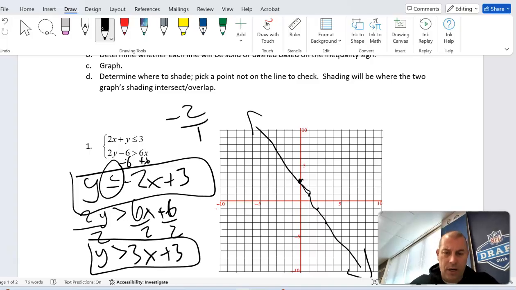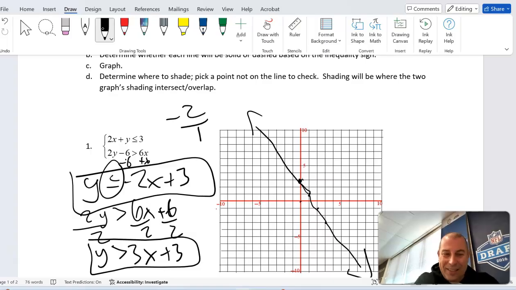Shading wise, all right. We're going to test them out, although we're going to let you in on a little bit of a secret here. I can go ahead and test them out. I can plug in my 0 because I'm going to test out that ordered pair 0, 0. I can plug in my 0, negative 2 times 0. And again, we can go through the math and say, hey, is 0 less than or equal to 3? And you're like, yeah.